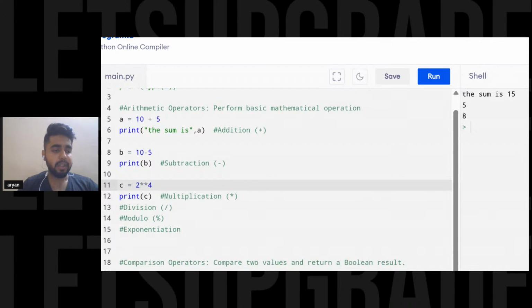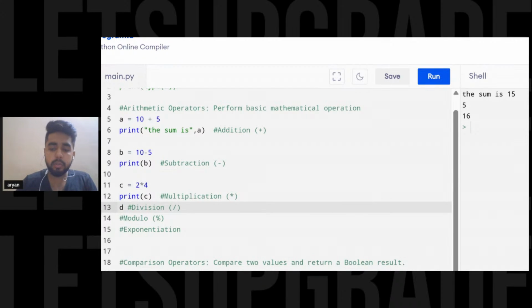Okay, people are getting it. The output of c now is 2 raised to 4, which is 16. Why? Because in Python, the double star is used for the exponential purpose, which also comes in arithmetic operations. So let's move to division.